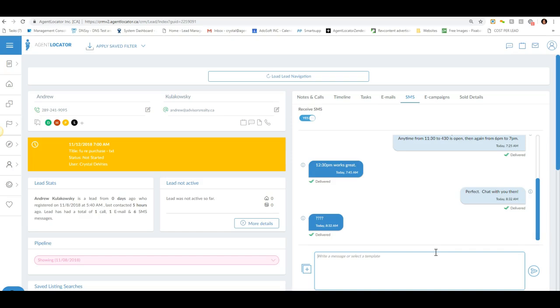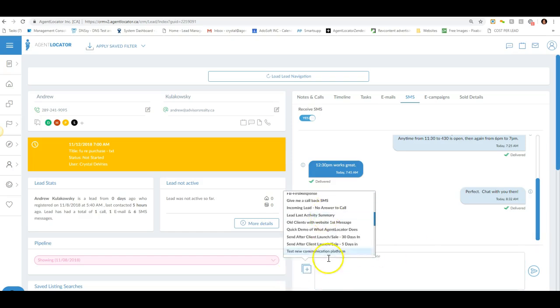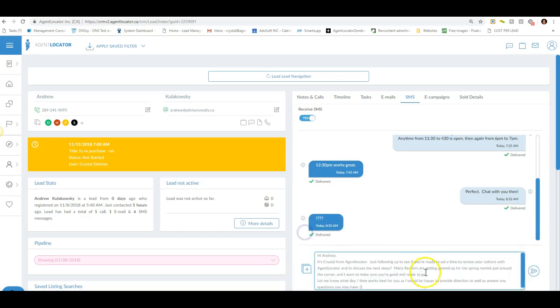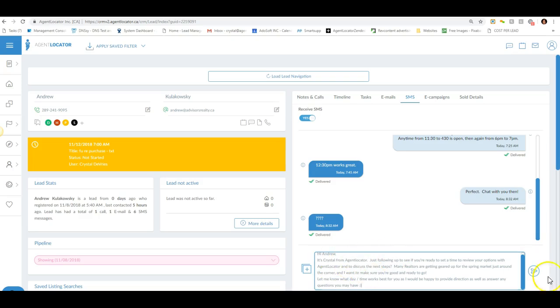So that feature I really like there. Now you can also create template text as well, so that's pretty cool. I sometimes will create one. Let's say I have my personal ones here, so I have a next step, so I can just select that and send it. So again, I don't have to sit here and type out that text, and I'm actually typing it on my computer. So how much faster is that than texting on your phone? I'm a pretty fast typer. I'm not a fast texter, put it that way. So that I really like about that.